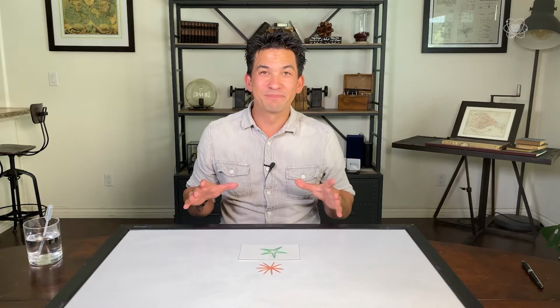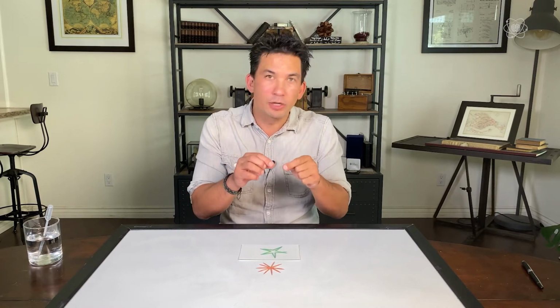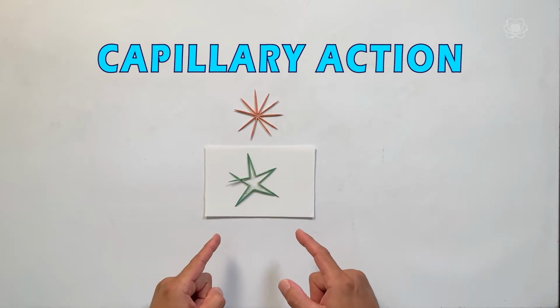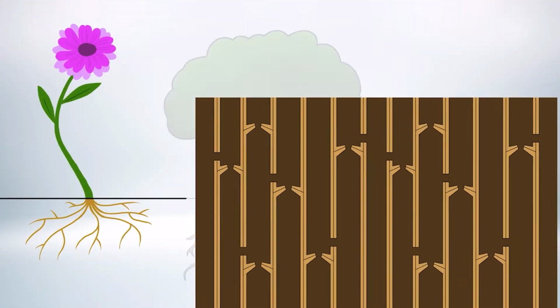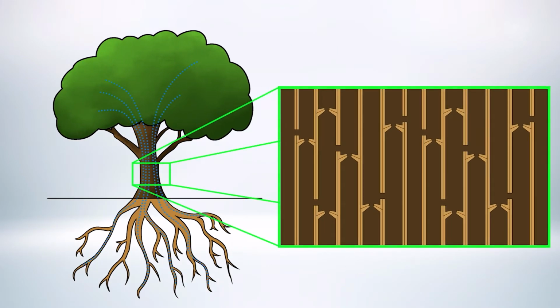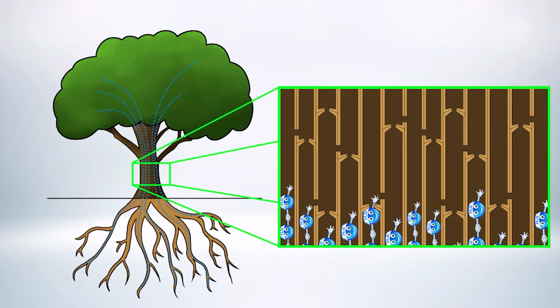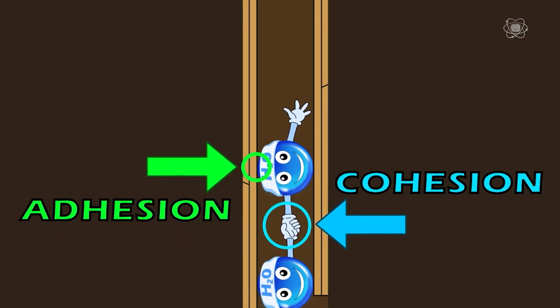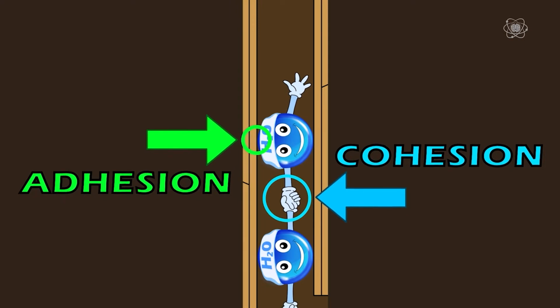So how's it working? Well, each of the toothpicks I've put a little motor. No, I'm just kidding. There's actually a thing called capillary action going on right now. Capillaries are tiny hollow tubes within plants, trees, or even the wood in these toothpicks. Capillary action is how plants get water to move up against gravity from their roots to their branches. Water is attracted to the sides of these tiny straw-like capillaries, but water is also attracted to like molecules of water.